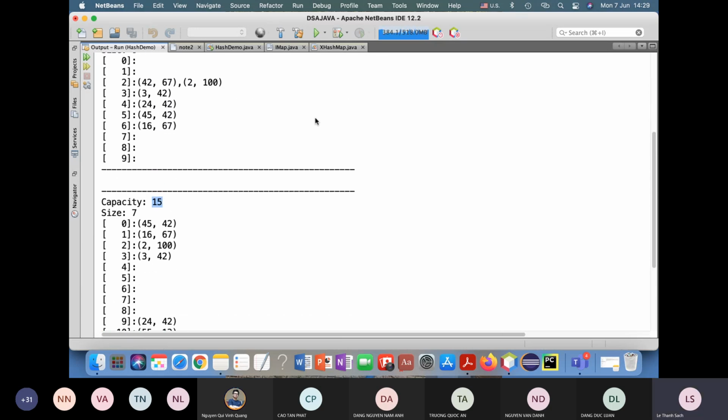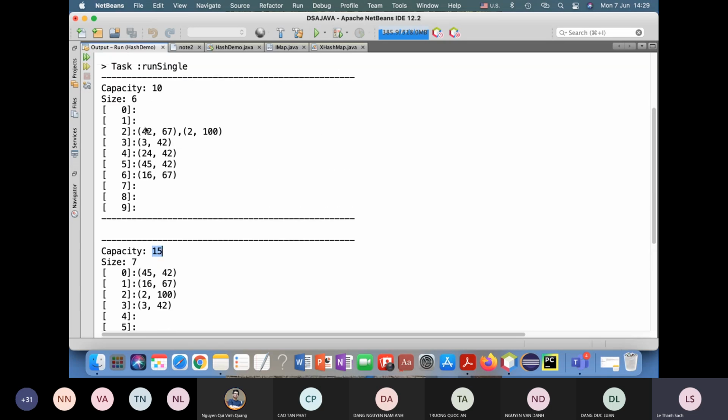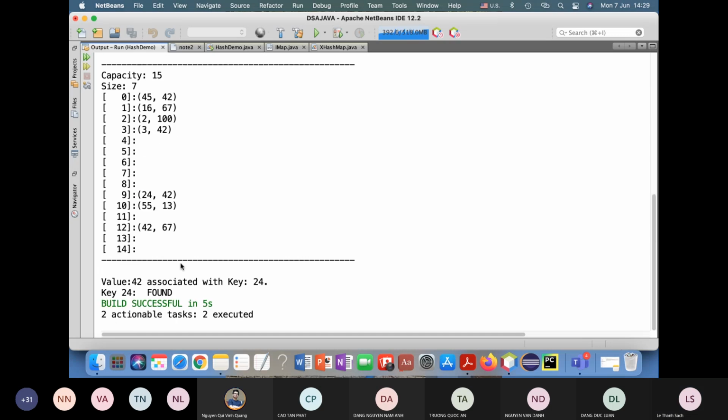And now you can see that 45 now goes to 0. Before, in the old table, it was stored at 5, but now it's stored at 0. I see it is quite different.